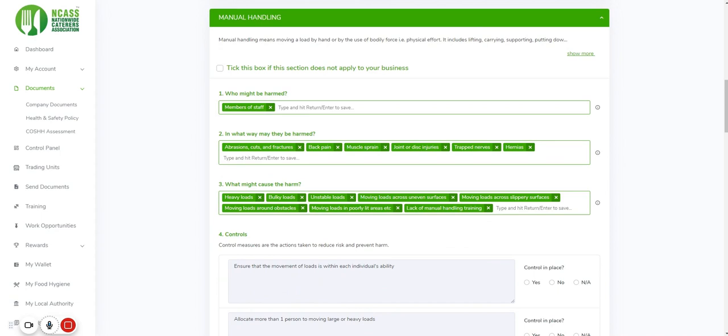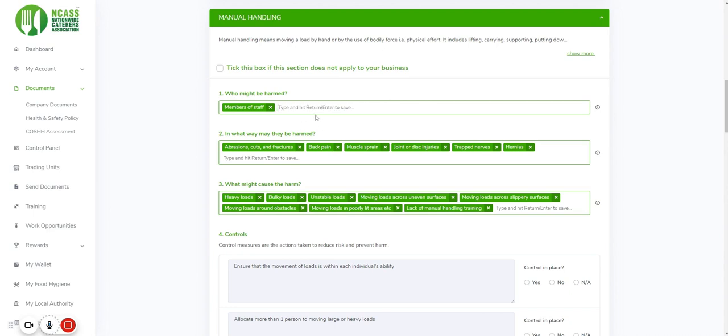Well, when it comes to manual handling, it's likely to be only my members of staff. If you do have anyone else that you need to add in here, you can do so just by clicking in the white box there and just simply typing it in. So I'm just going to put an example here. I'm just going to type customers. I click enter and you can see there it enters customers in for us. Now, of course, it's unlikely customers will be doing any manual handling on behalf of the business. I'm going to go ahead and remove that for now.